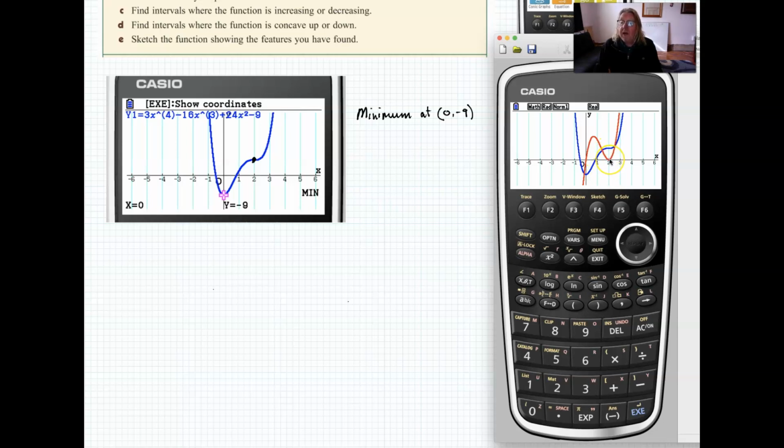Okay, so we want to find the coordinates of that point. So we go to gsolve, again we want to find, well, we could use a minimum on this function, but we want to find where it's 0, so that's the root. And now it's saying which of the two functions, it's highlighting the original function. We want to change it with the scrolling bars, the one with the arrows, to that function, and hit execute. Now it's found the first 0, but we knew about that one from finding the minimum of the function. We scroll across, selecting to the right, and it's at (2, 0).